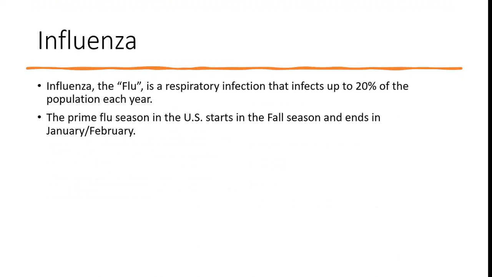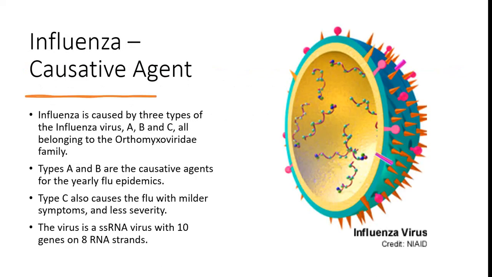Now, the flu virus is a respiratory virus. It's significant in the fact that it can impact 20% or more of a population each year. Flu season, as you know, runs from the fall to January, February for us here in the United States. So let's talk a little bit about that causative agent.